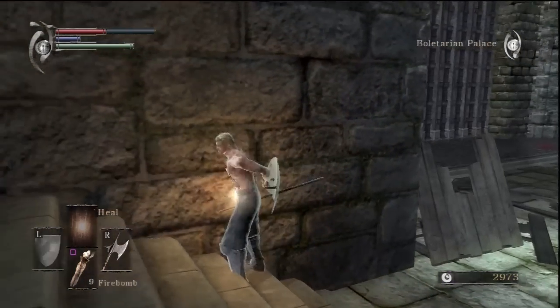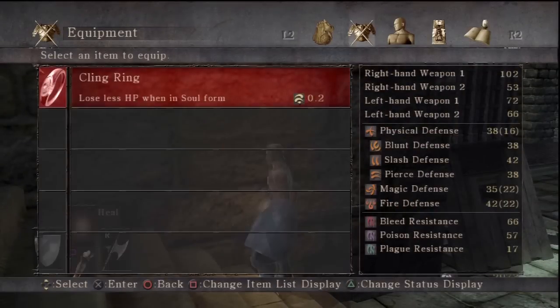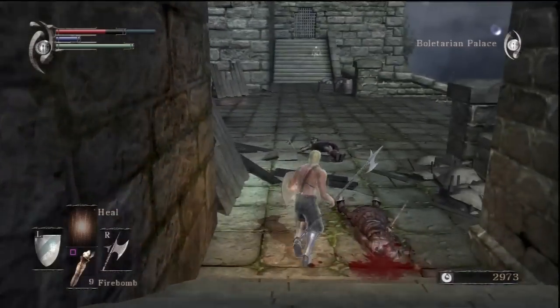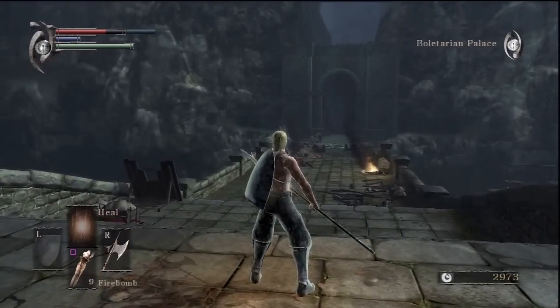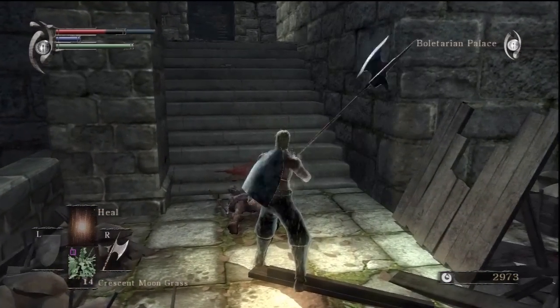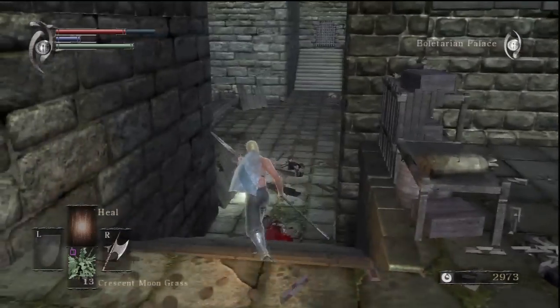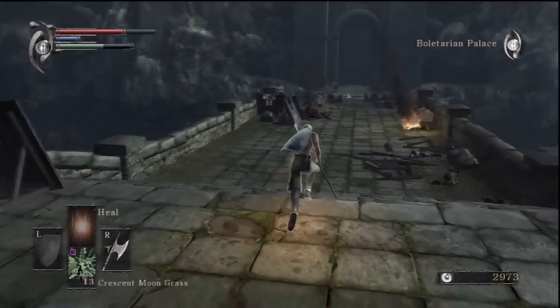And I have 2 very important items here that I just acquired. First is the cling ring. Second is the jade hair ornament. The cling ring increases the amount of health I have while I'm a ghost. In other words, it goes from half to 3/4 of my health. The other item is the jade hair ornament. That can be turned into something at the stockpile, which we'll go do now.